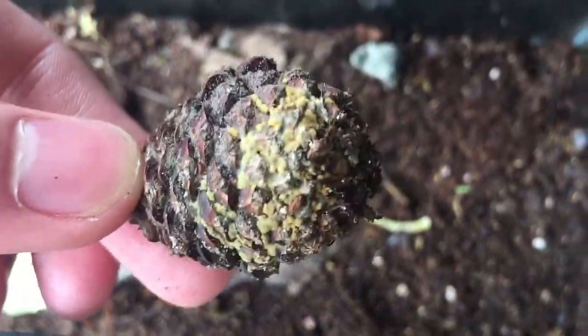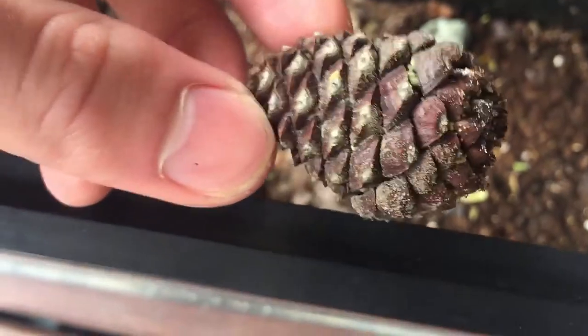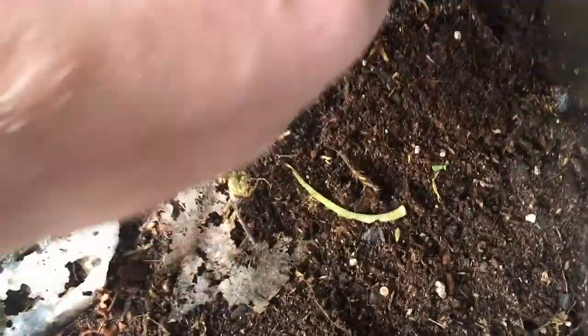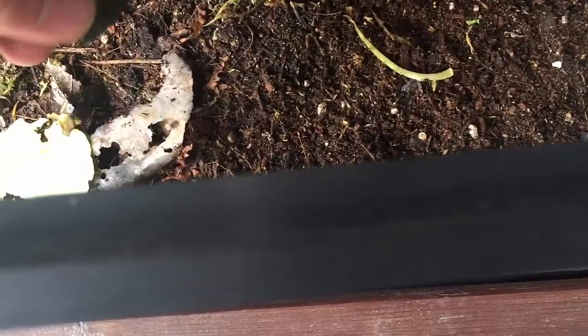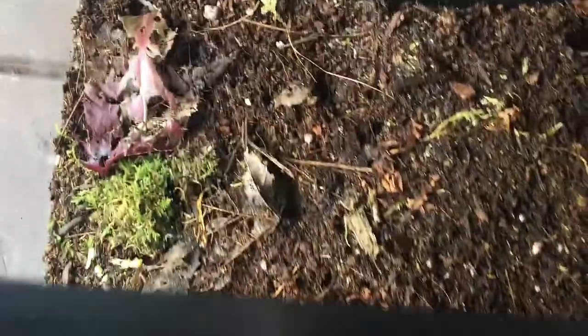See, our pine cone here has achieved some sort of fungal infection. Might keep it in there, might not. Rock. I might just keep some of these dead leaves in here. Actually, no, I'm going to remove them. Rock again. Some leaves that the isopods have clearly been chewing on, it would seem.